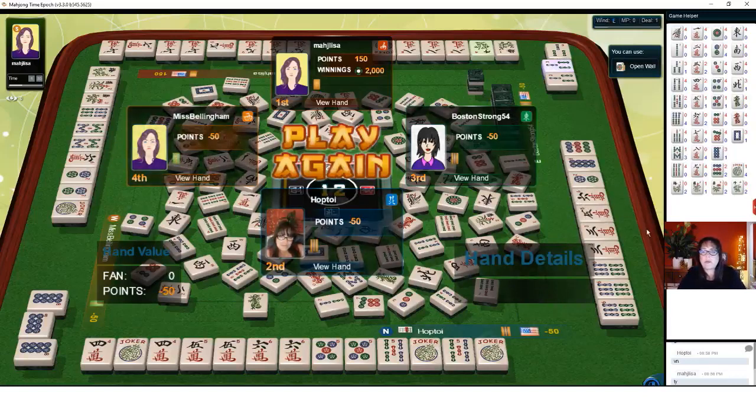So we needed that three bam or another joker or self-pick, or have these other players discard a six crack. But I don't know if they would have done that because one was playing 2, 4, 6, 8 and the other was playing 3, 6, 9. So we might have needed a joker to get a win out of this one. But it was fun trying. It was a good effort, I think.